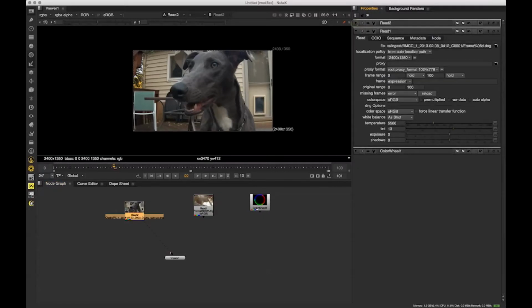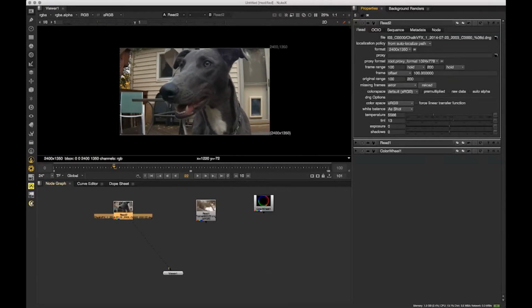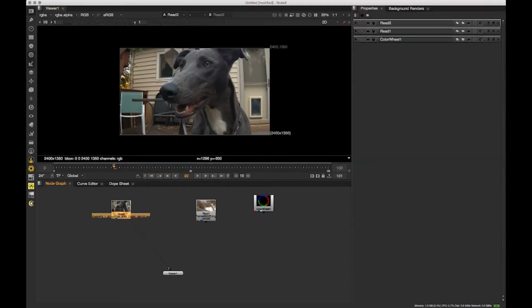An application like After Effects or Final Cut, Premiere, various editing software usually comes with an image that has a default set of controls. For example, the ability to translate it and rotate it and set the opacity. The defaults for this node are just setting the color and the frame range, as this read node is only controlling the file. So to move this image around, what we'll need to do is create a transform node.